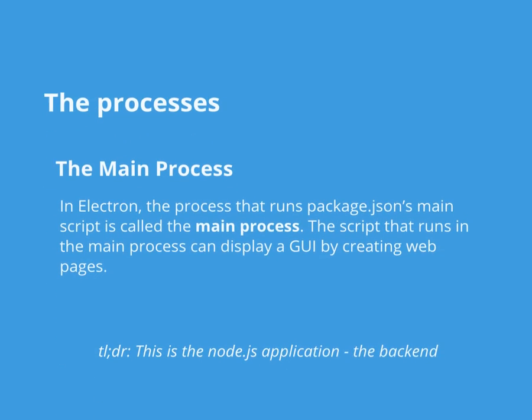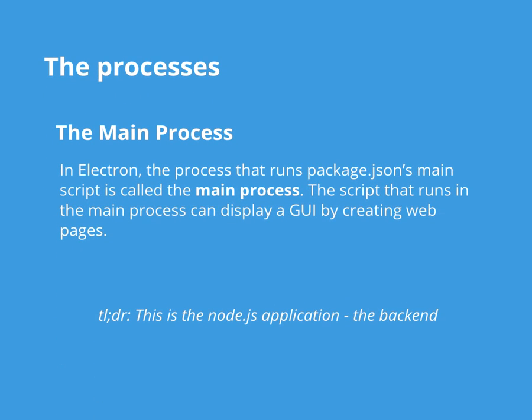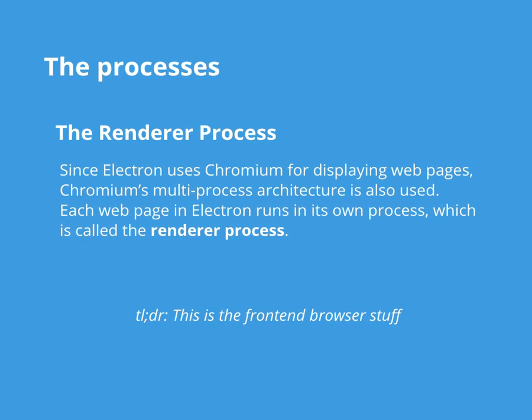All right. So, to understand Electron, we need to understand the basic concepts. We have two kinds of processes. We have the main process, which basically is our Node.js application, the backend. That is called the main process. And we have the renderer process. The renderer process is the Chrome instance that runs and renders our views. So you can imagine that as your front end, the browser, but you have a specific browser target, and that is very important.